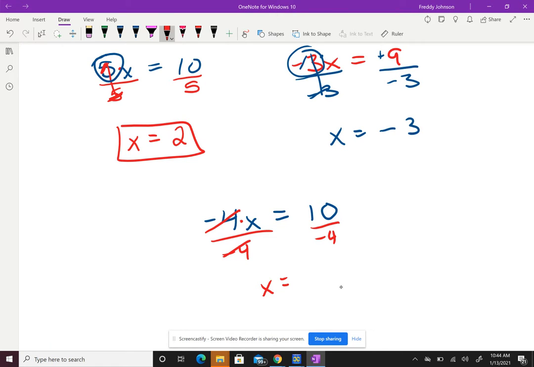So then ask what number goes into both 4 and 10. Oh, that's 2. So we're going to divide both of them by 2. So now what I get is 5 over -2. Or you can move this negative, it doesn't matter. But just understand that you could possibly end up with fractions. Most likely, you're not going to see this. You're going to see more of this stuff up above.